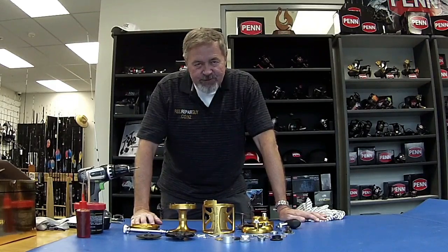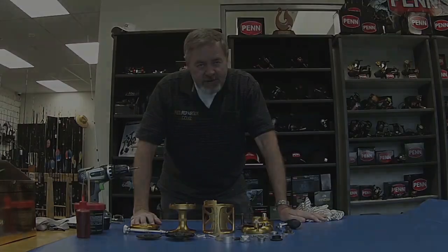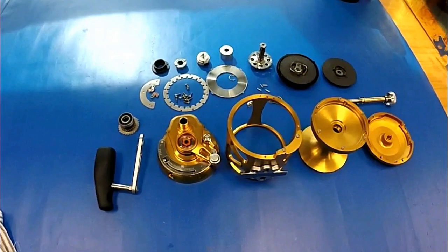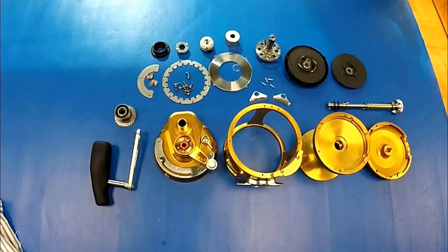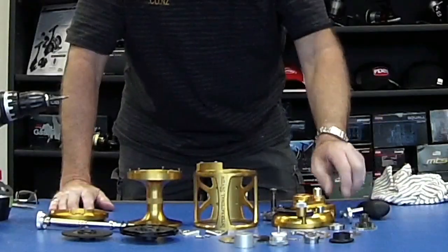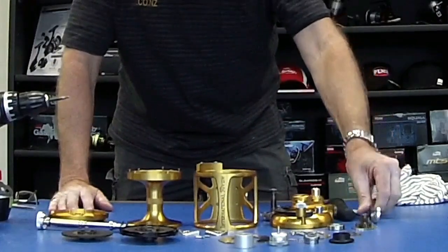Hi guys, Swordfish Steve here, reel repair guy. We're just going to give you a bit of a rundown on the new Penn International VI SW. This is the new generation that Penn have developed, and it's certainly got some new features. First of all, you're looking at a new shifter design from high and low gear. It's a quick shift 2, a new clicker design, a new pull bar drag design which has twin Dura-Drags, sealed when the drag is applied. And it's got a new longer crank arm, approximately half an inch longer, and a new ergonomic T-bar knob.